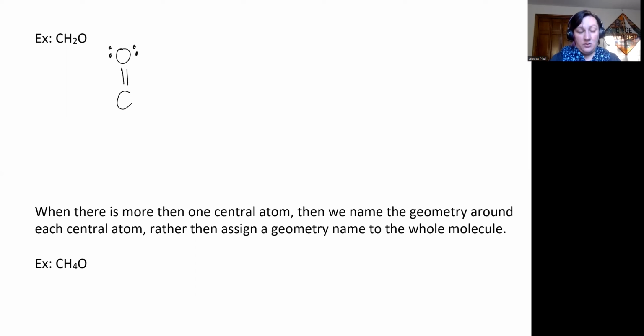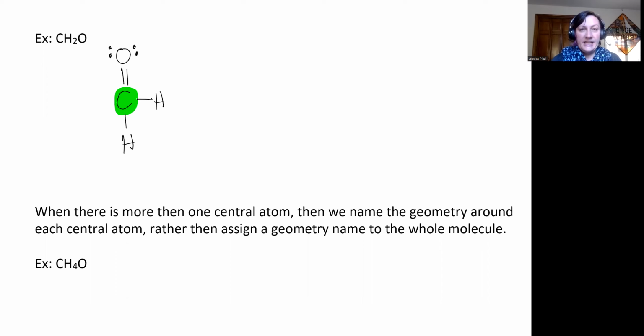And that oxygen had two lone pairs. And then that carbon was bonded to two hydrogens as well. I think we had drawn it like this. Now, when we're looking at this, what I'm going to do is first identify where my central atom is. Right now, that is this carbon right here. The oxygen is only bonded to one thing, and both of the hydrogens are each bonded to one thing.